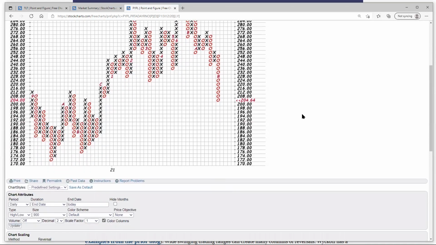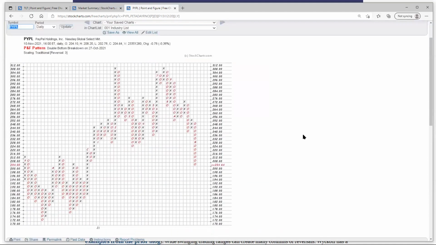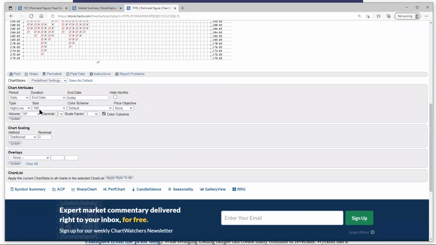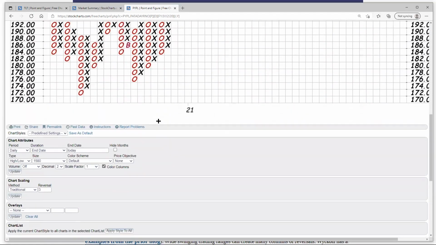So now let's say that we want to save our methodology here. Now let's also change the size of this chart. Let's go down to a 780 size. You can see that it takes up less space. It's smaller on the screen for the purposes of looking at it, but you can also make it substantially huge, and this is what you get. So it's your preference, your choice, all based on your equipment.